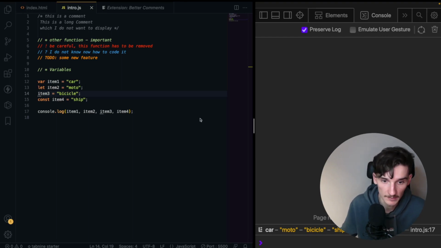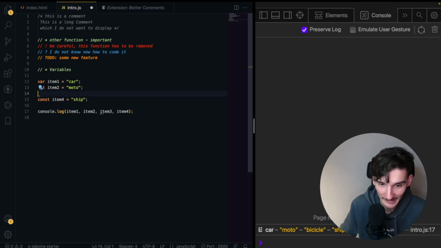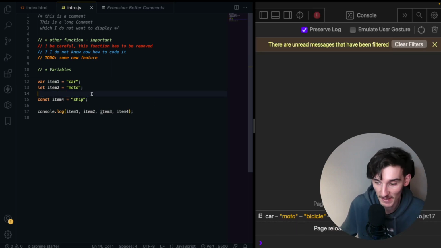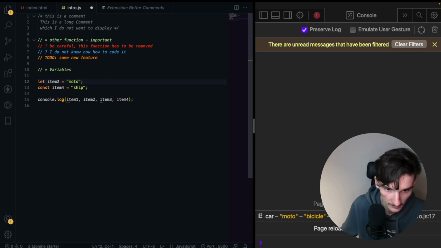Summing up this part of the tutorial, which is variables, I have these 4 methods. This one you can delete and never use again. It's just a reminder that it works, but it's not practical. Var is used in older versions of browsers, and it was stopped being supported in 2015. It even differs in the console. I have the let and const. So basically, as a modern JavaScript developer, you can use only them.